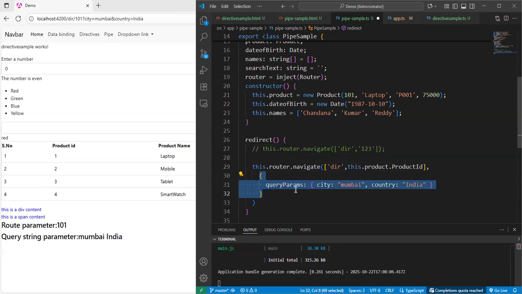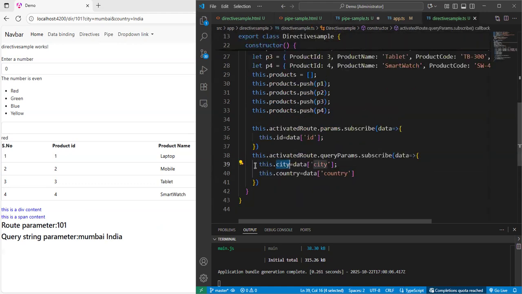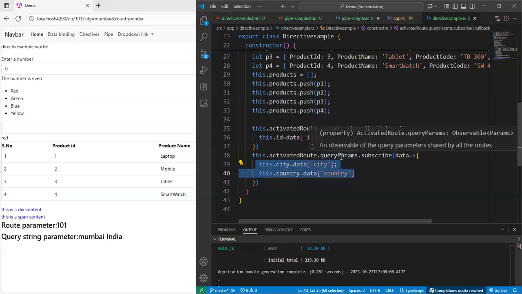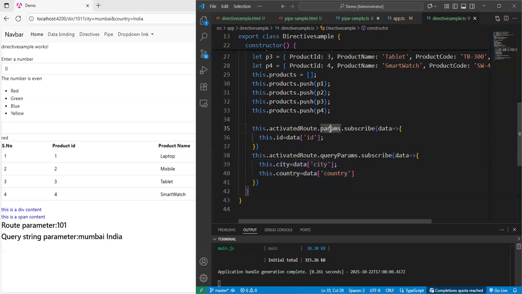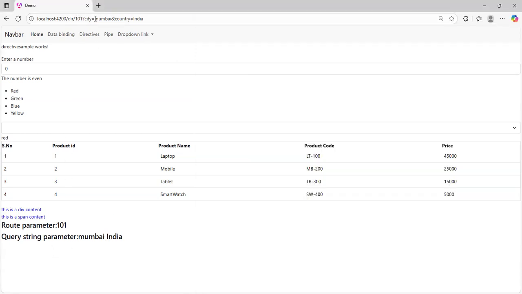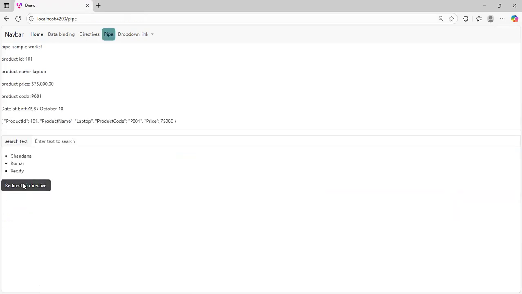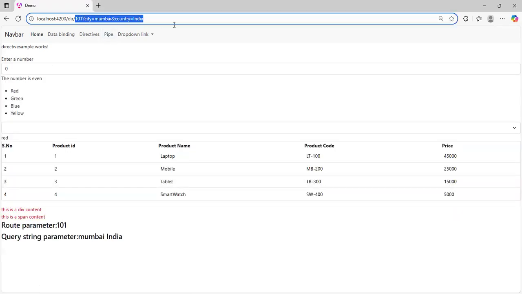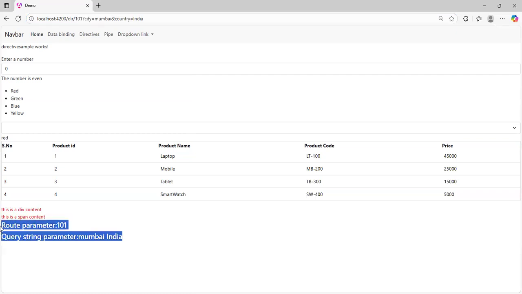To get the value on here, it is the same syntax as the root parameter, but the change is params on here and query params. On here we are getting this value. Understand?